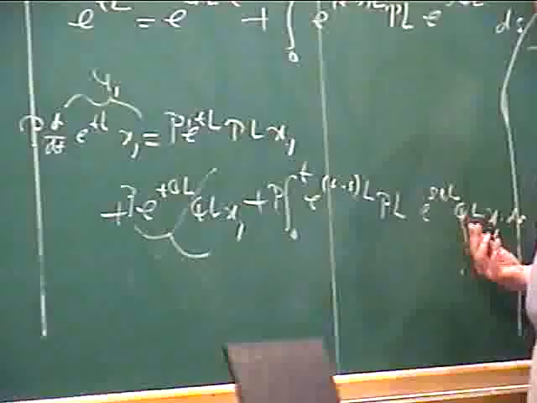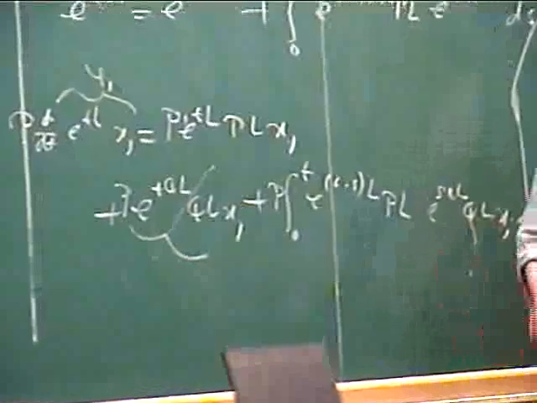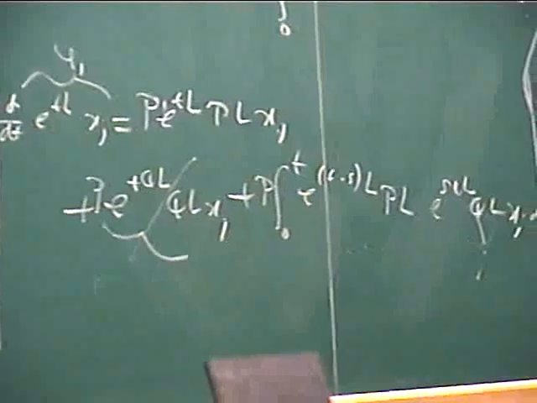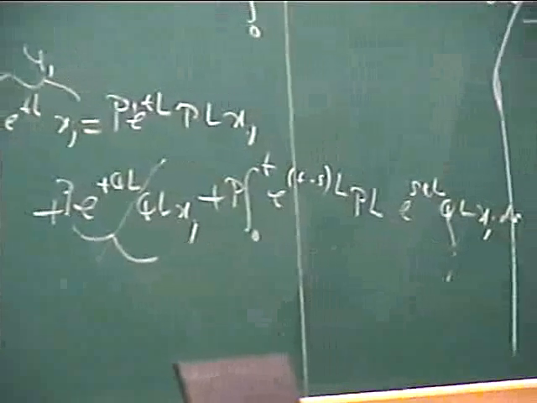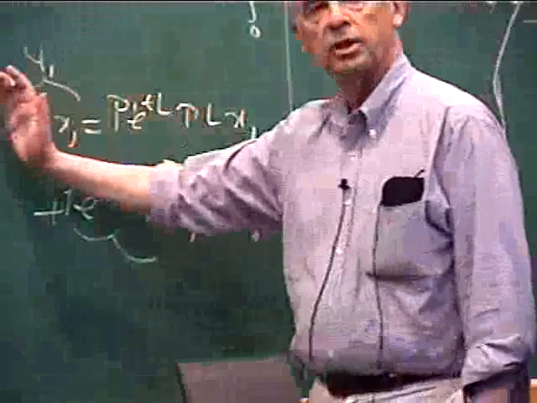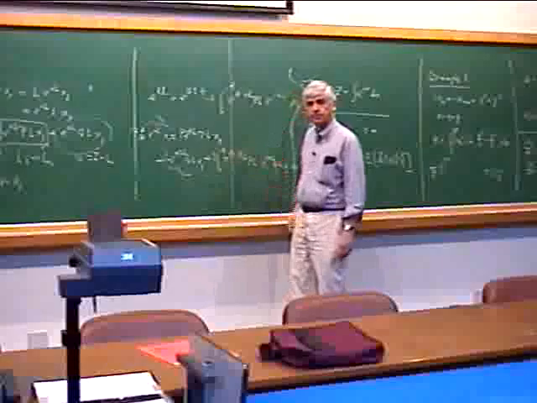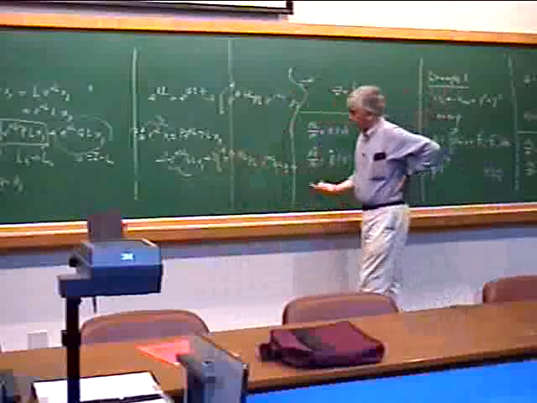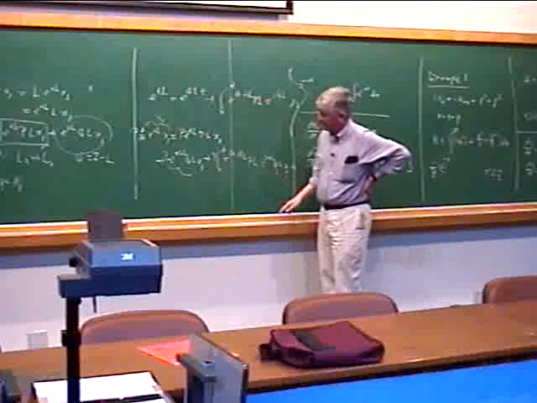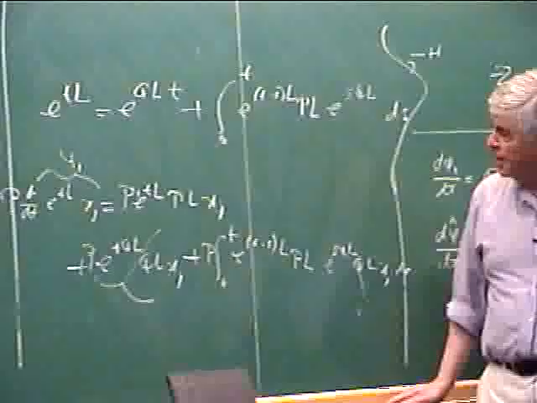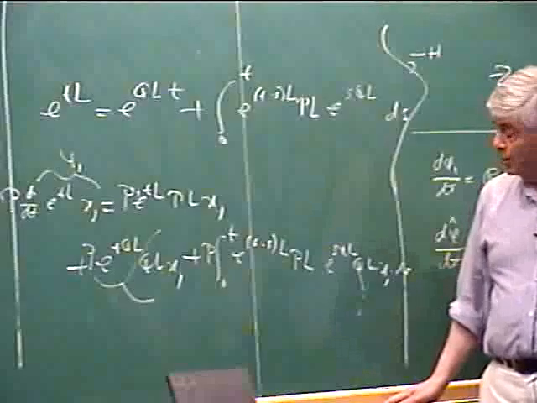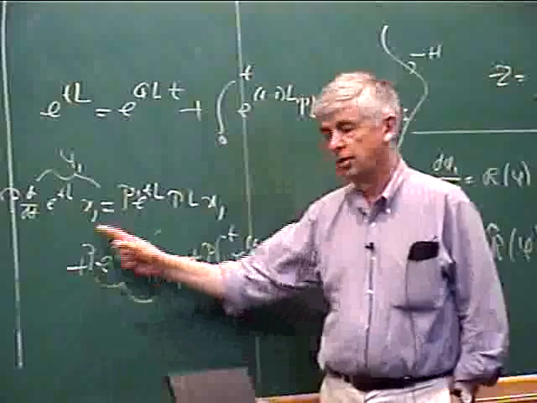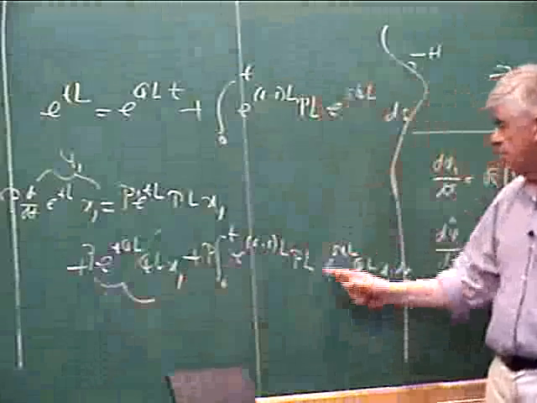On the right-hand side you have some objects which you can conceivably compute too. Nothing has been greatly simplified in here. The problem here is exactly the same as the problem there. It's simply that what I've done is I've written on the left-hand side the things which I want to compute in terms of things which I don't know how to compute. Okay? This is known as the fluctuation dissipation theorem, as a generalized Langevin equation, lots of names here. The difficulty here is calculating this object. Even though it vanishes here, it appears in the integral.